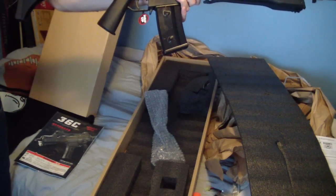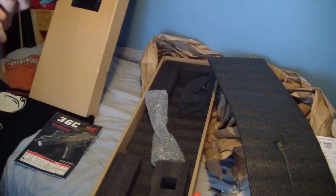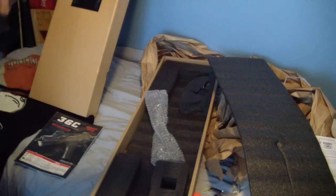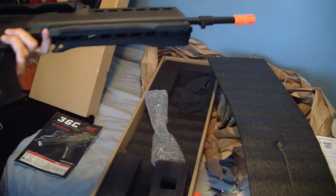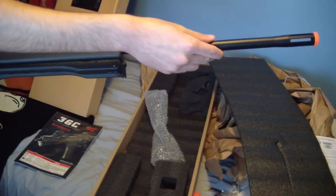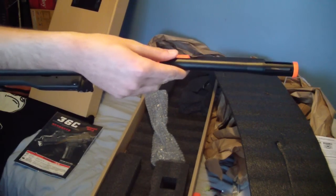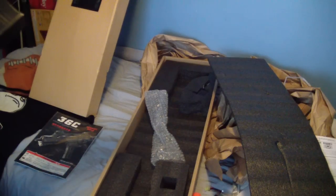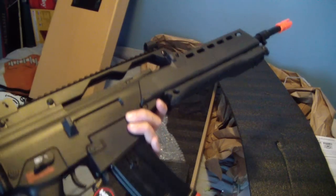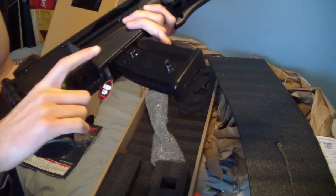A great rifle. I'm definitely going to enjoy using this. After I get the orange tip off, I'll be throwing on either an AGM short suppressor, or if I feel like it I can throw on an even longer barrel extension from the PS90, or just swap it for the suppressor. Look at the length on that - that's an extremely lengthy barrel. This thing can definitely be a light machine gun with sniper accuracy, and definitely with a scope it'll make a great DMR. I'm going to throw a battery in this and test her out.